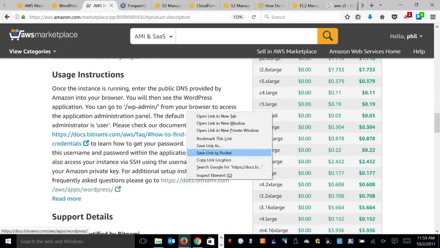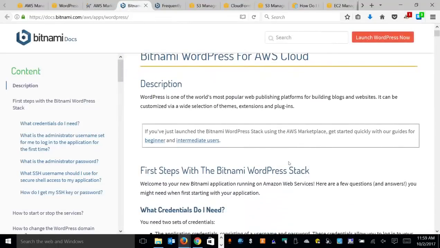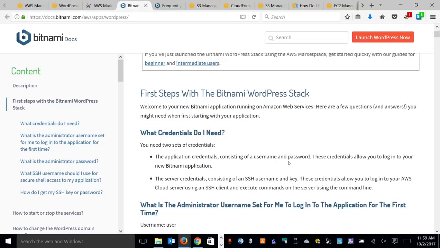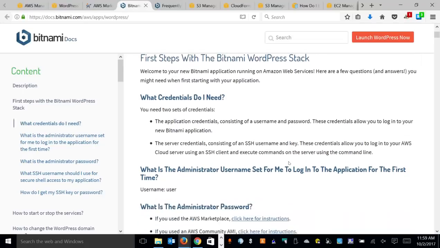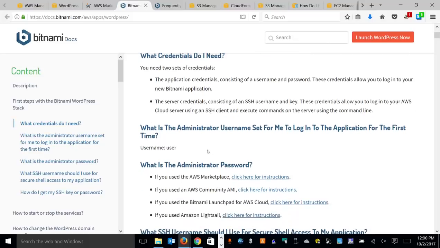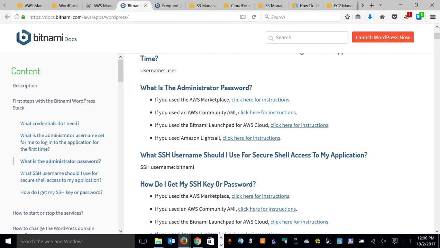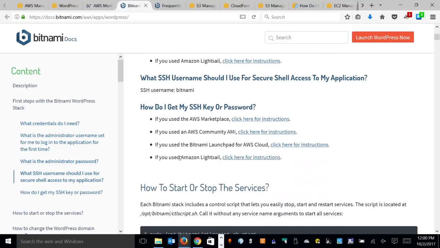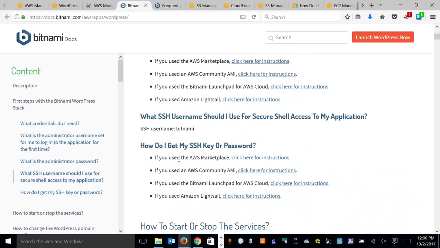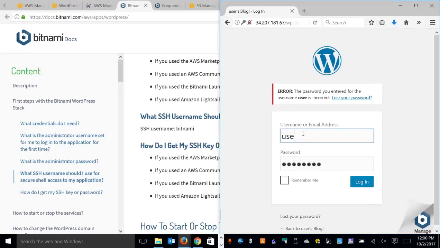Oh, maybe this one has more info. Supposed to be user. Oh, unless, is it Bitnami? Because they also said Bitnami there. Let's try that.